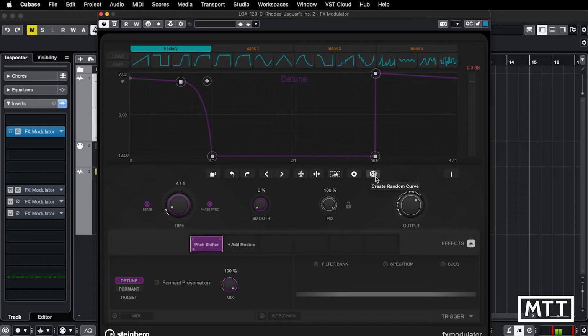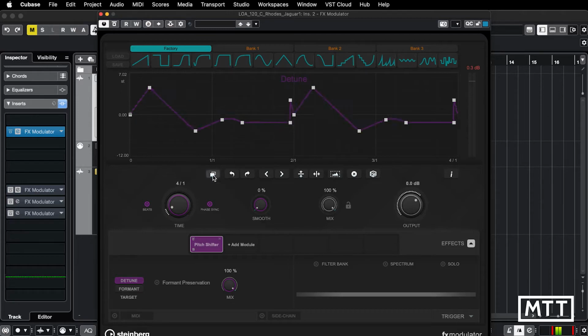I'm not sure, is that a legal dice? I'm not sure. Anyway, it's not got the 2 drawn right. Right, so there's our random curve. We don't get control of how random it is, which I think is a bit of a pity. We could do with slightly random to full on nut job random, but there we go. So we've got quite a lot we can do here.